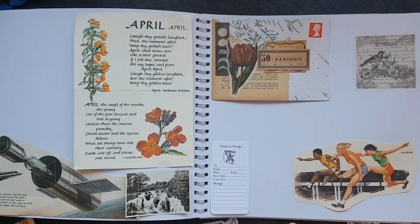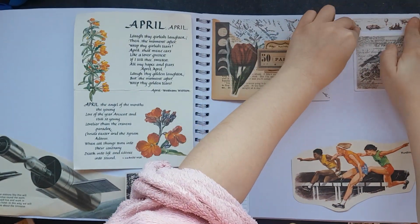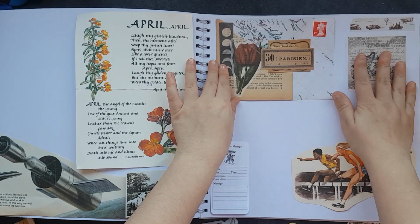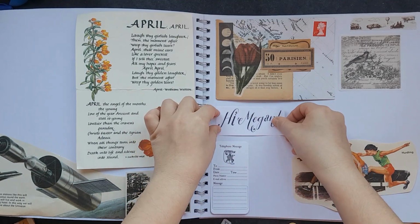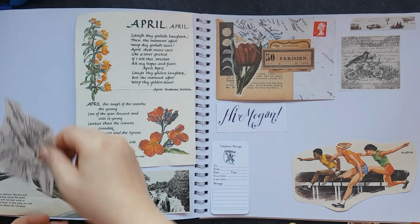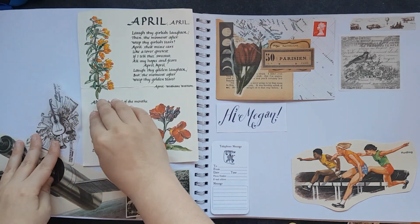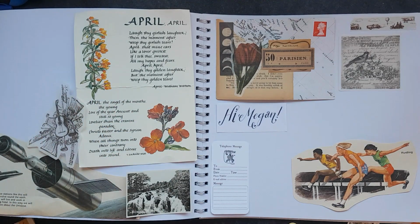Can't get the washi off, so let's try again. Here we go. Got a piece. I'm gonna fill this gap over. I'm gonna put those down there. I have this. And over here, I think I'm gonna stick this violin or musical theme.